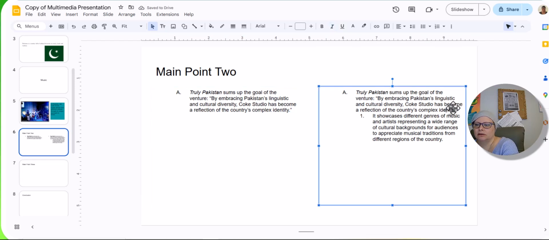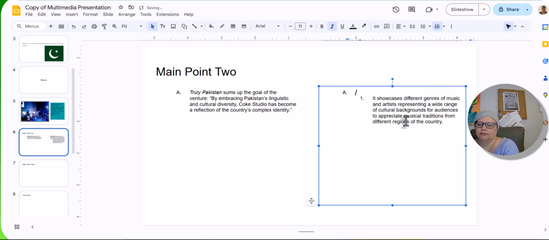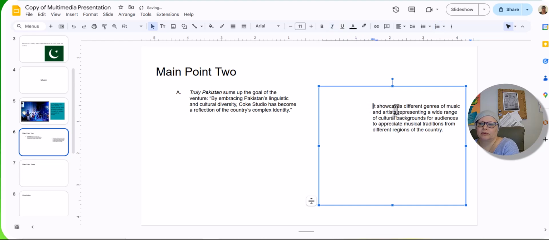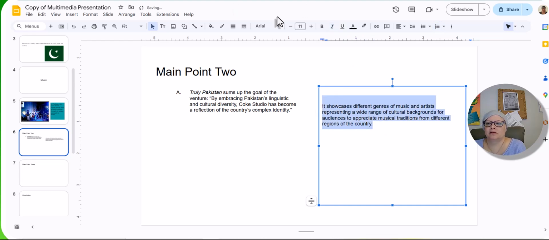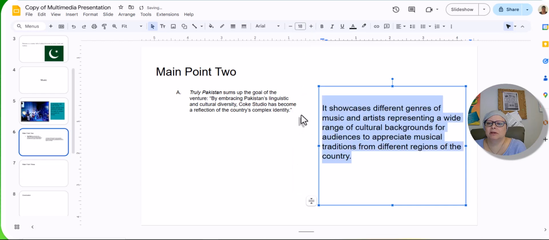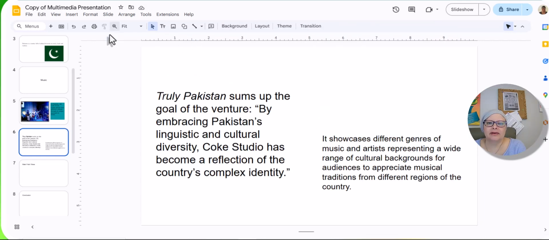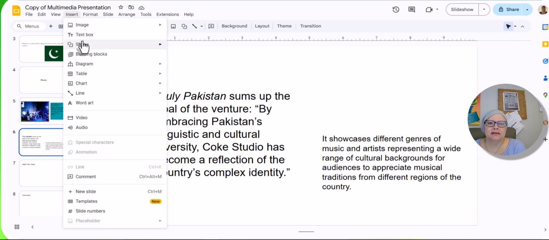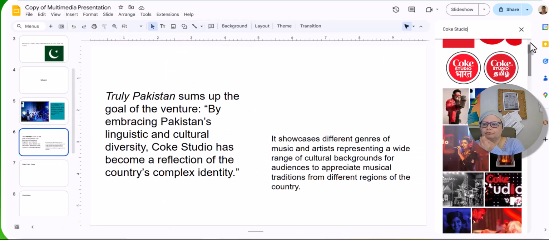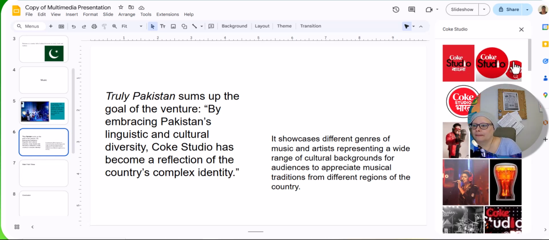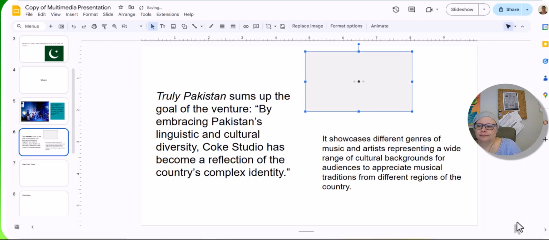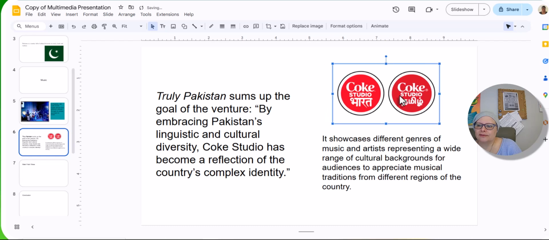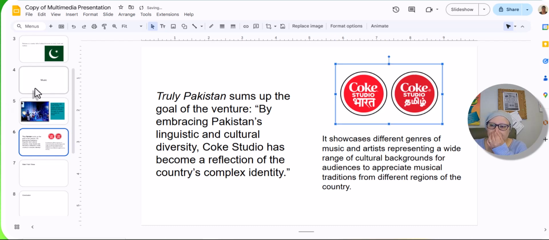Delete. Okay, so I took off the heading because it didn't make sense to me. And now I'm going to insert another image. This is a logo, so I don't have to give attribution.